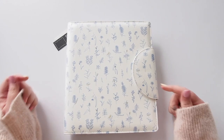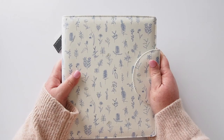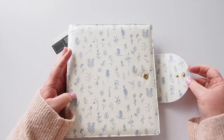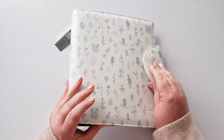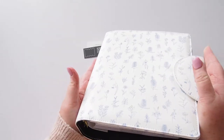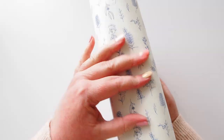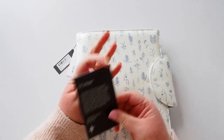There's a very different closure than usual — this very big one, kind of cool and very different. The illustration continues on the inside and it does have two closures so we can really chunk it up if we wanted to. If you weren't chunking it up, it would bring the planner back to a similar size to the other one, with a thicker spine. There does look like a lot of room for the planner to grow.